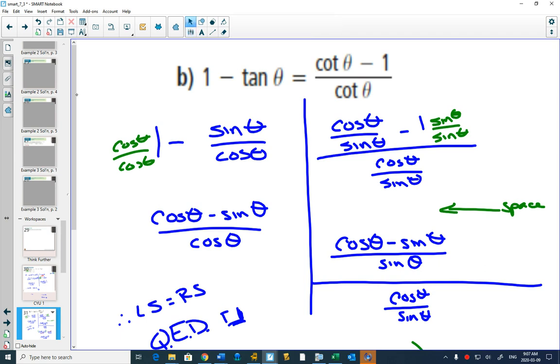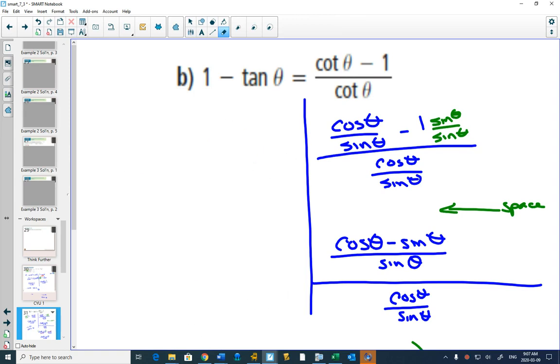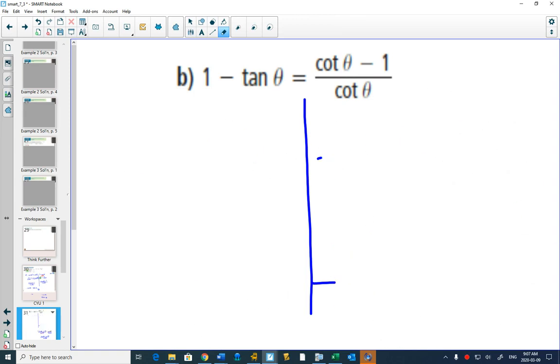But in this one, sometimes you can look at the left side and the right side of the equation and go, hey, I see a way that I could change something else so both sides are in the same trig function. For example, in this one, I have tangent and cotangent. How hard would it be to write this whole thing with cotangents? What would I have to change? I could just change the tan to 1 over cotangent. Right? Then both sides would be cotangent.